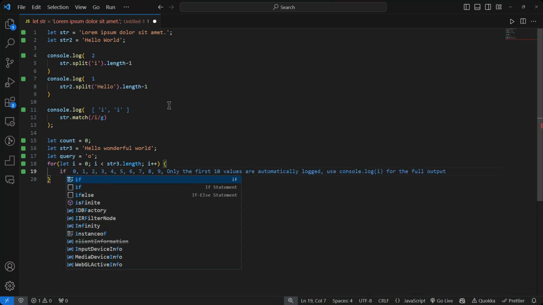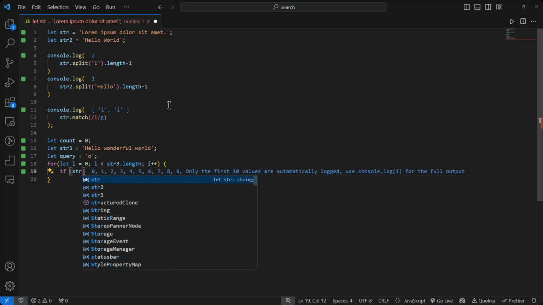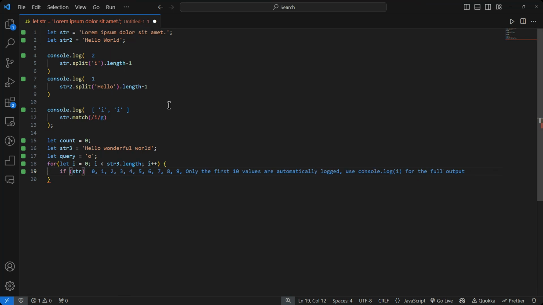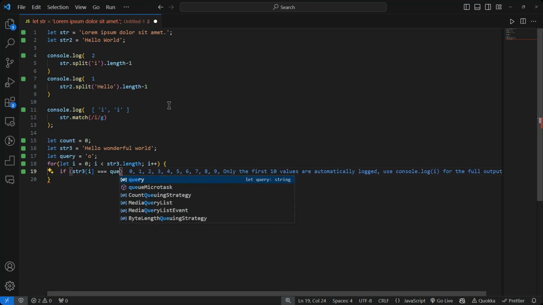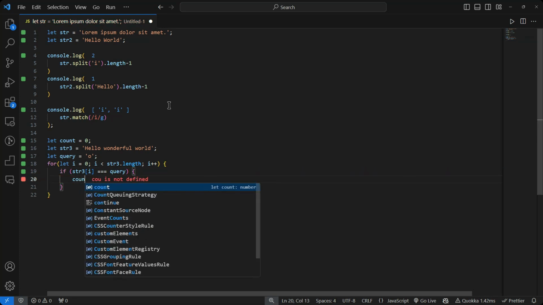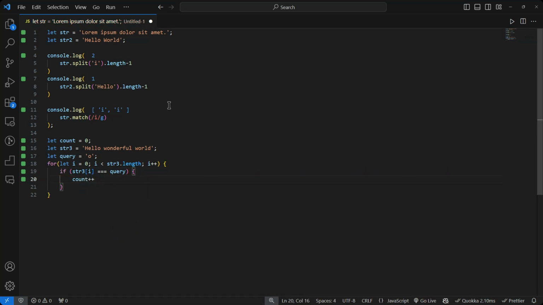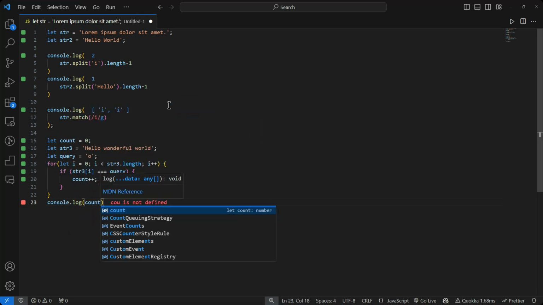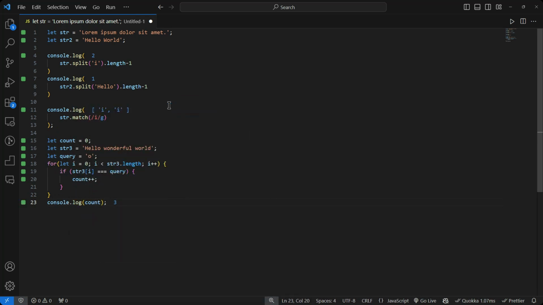And now we can say if str3[i], that's the current member of the string that we're looping over, is triple equals to query, then what we want to do is count++. So we want to increase the count by 1. And now, after all of this, I'm just going to console.log the count. And it says that there are 3 occurrences of the letter O.